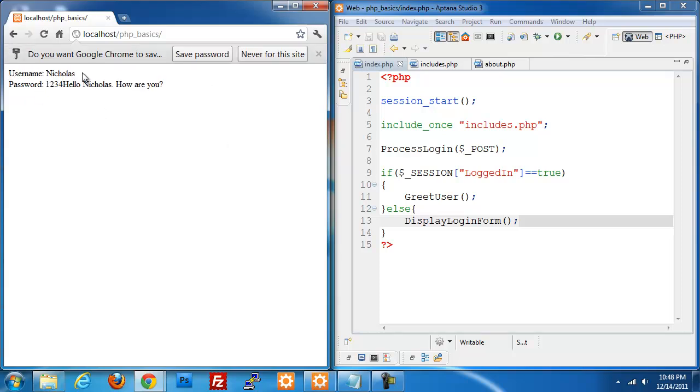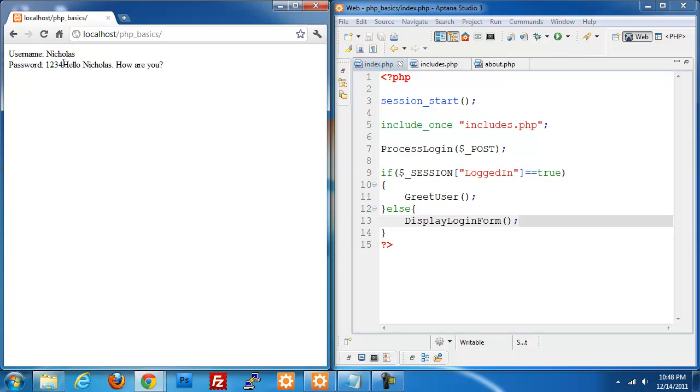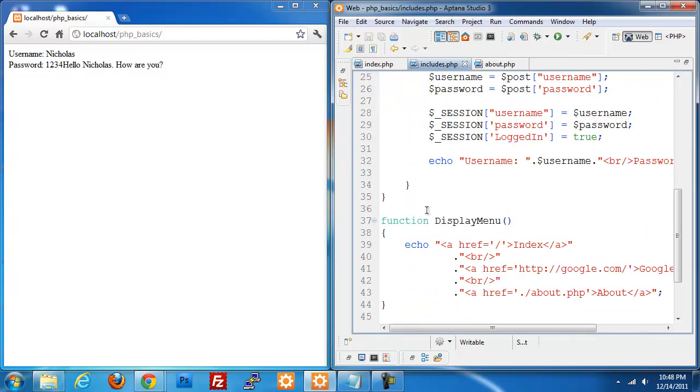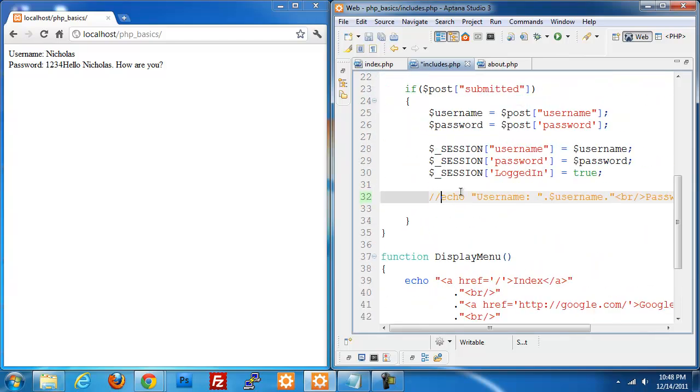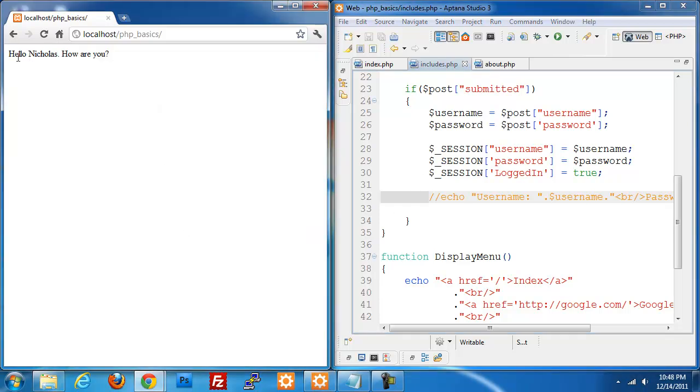We're going to get username of Nicholas and then our password, which is part of our process login, which I'm actually going to take out. And then we're also going to get hello Nicholas, how are you? So before I forget, I'm going to take that echo statement out of my includes, and we just get hello Nicholas, how are you?